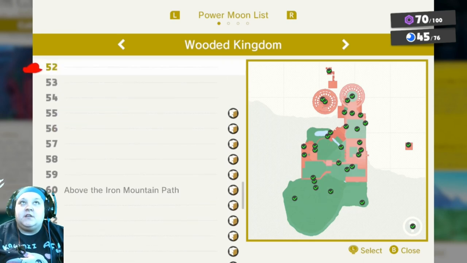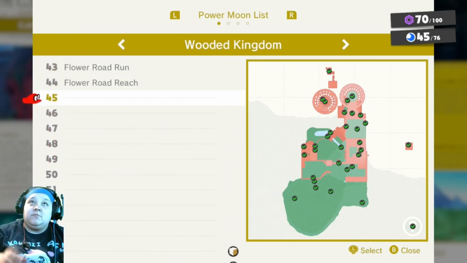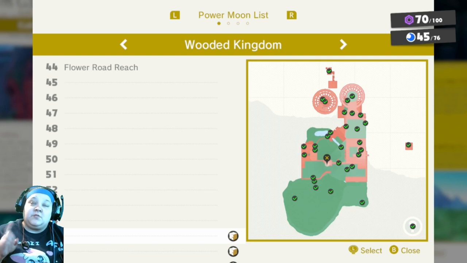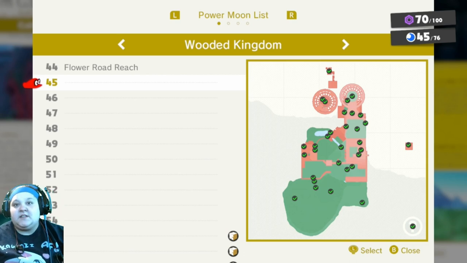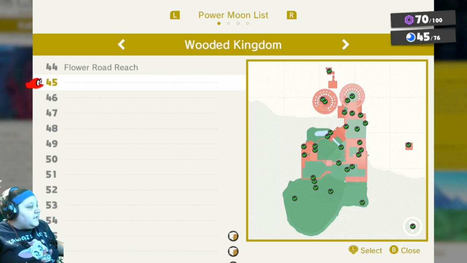Today we will be finishing the main power moons of the Wooded Kingdom. However, these things with the box next to them are the after ones. They're the ones you get after you beat the game. So we're going to go from 45 to 55. We'll cut to gameplay. Let's get this started. Let's go from number 45.